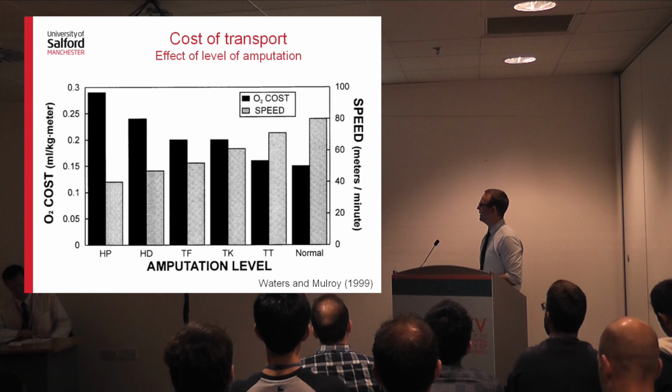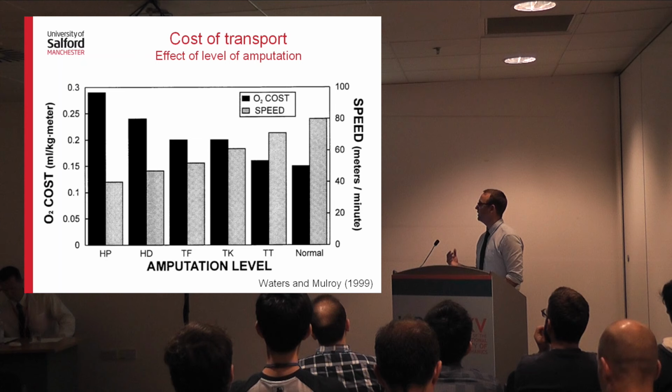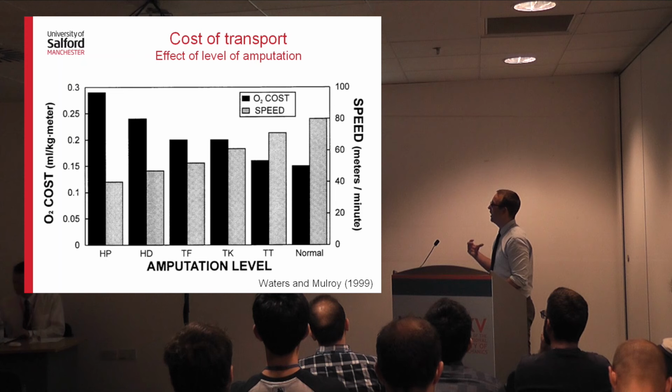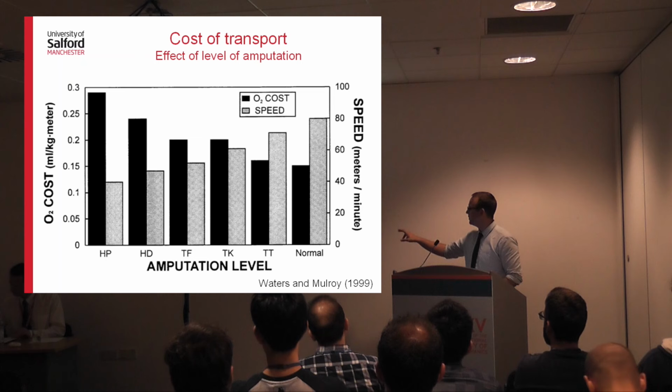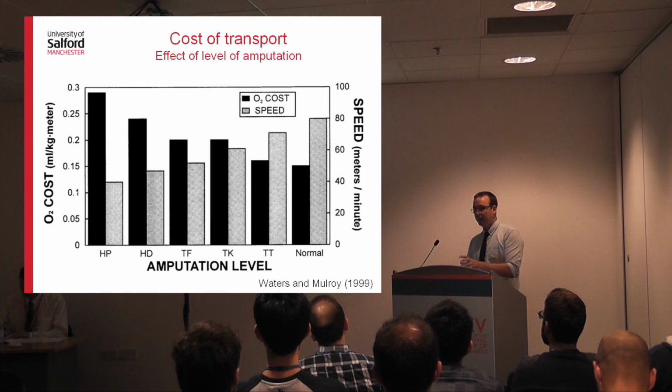Likewise, the cost of walking, so the amount of energy or O2 you're using per kilogram per meter also increases. So again, that's not unexpected. The higher your level of amputation, the more energy you have to use just to transport 1 kilogram of your body mass 1 meter. And what we can see here is actually there isn't a huge amount of difference between the normal and the transtibial, but then as soon as you get to things like transfemorals, so the TF amputees, then we're beginning to see a large increase in the cost of transport. So that's the effect of level of amputation on cost of transport and speed.